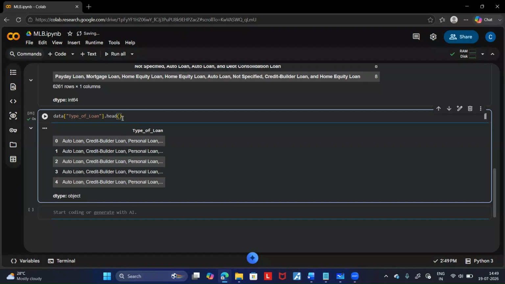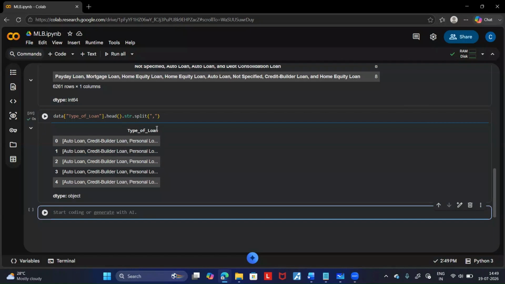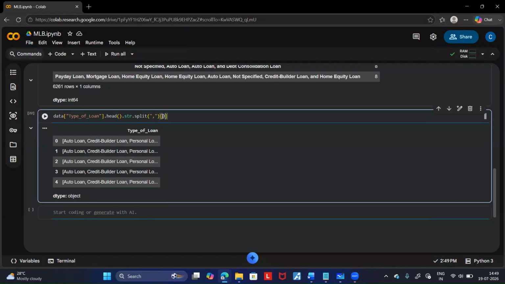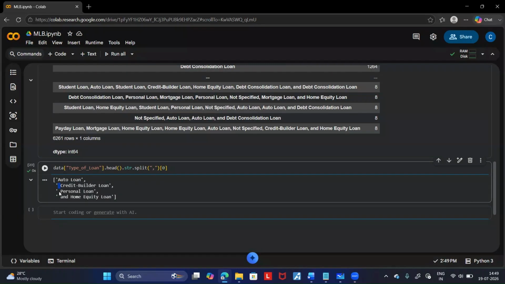For that I will convert it into string, and split it using semicolon. See, now we have got lists here. If I print this, you can see some spaces are also included here. We will use the strip function later to remove these. So next I will use the explode function.